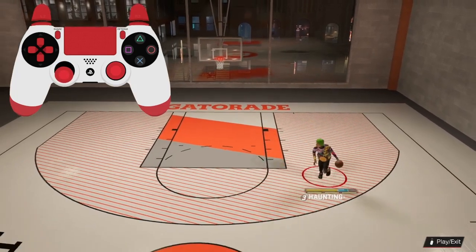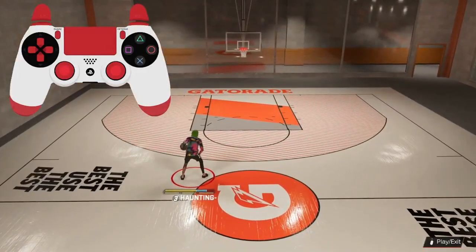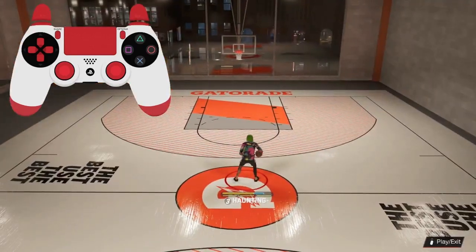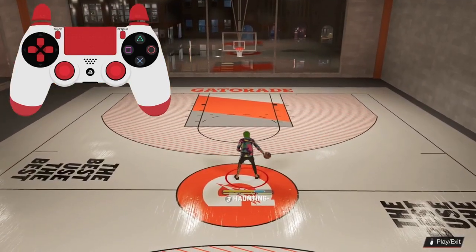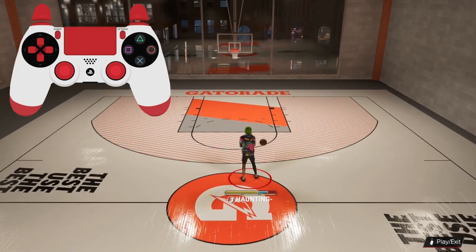For me, left hand is this, y'all. Y'all gotta remember, when you're going backwards, it might look like the right hand because you're running backwards, but it's really the left hand. Logically thinking, it's the left hand. So I just want y'all to know that. Now I'm going to teach y'all the half spin.